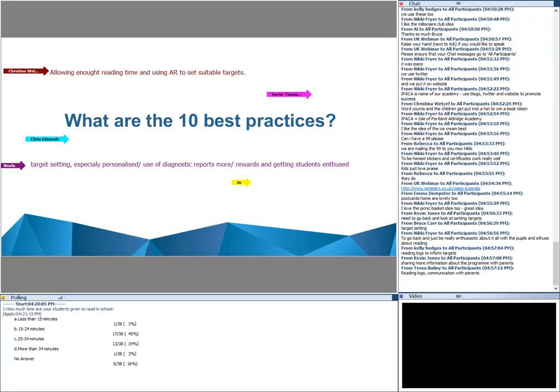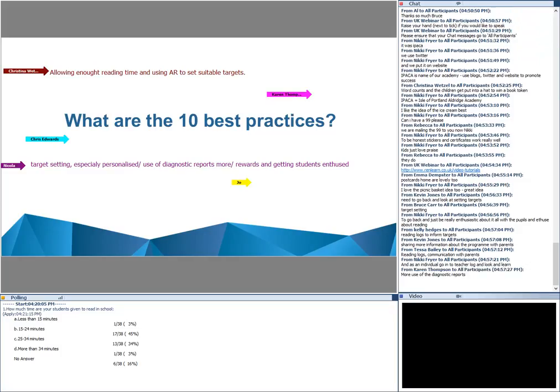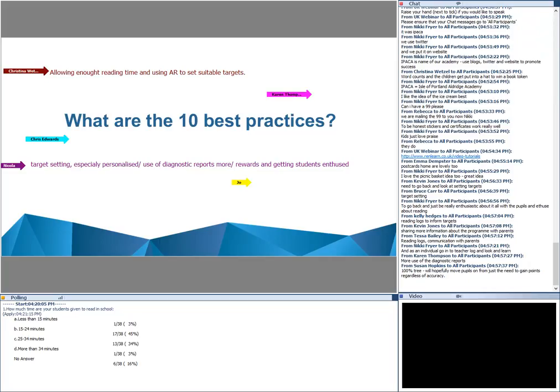And Christina, reading time, as we're trying to aim for 30 minutes. If you can get that in, absolutely perfect. If it's a struggle, see if you can work up to it, or see if you can get an extra 5 or 10 minutes in a different part of the day. That could be fine. In some cases, schools have put it in after lunch, for the added benefit of calming the children down for afternoon lessons. I went into one school and they had so much spa music going on, I think everyone felt rather chilled out.